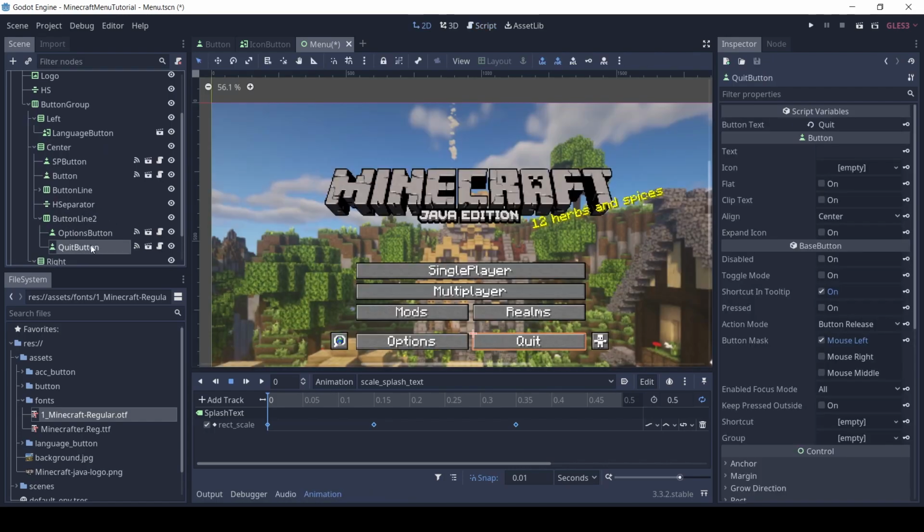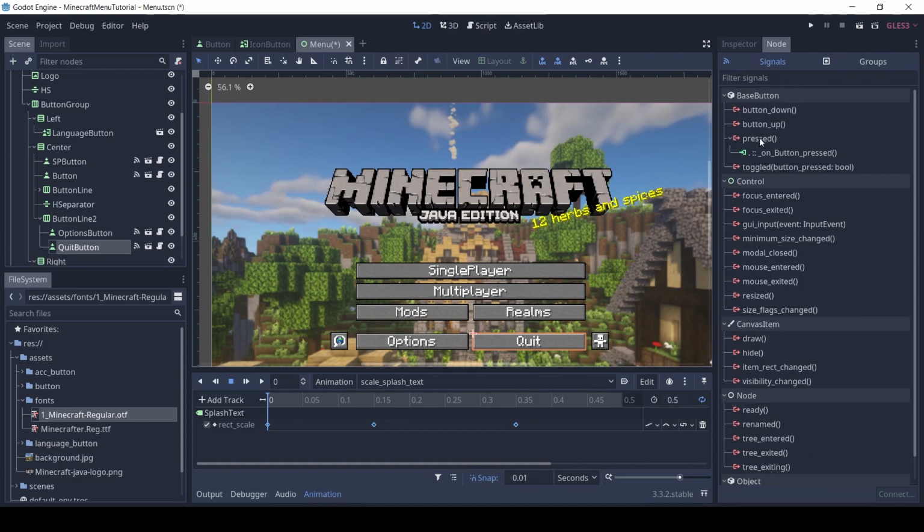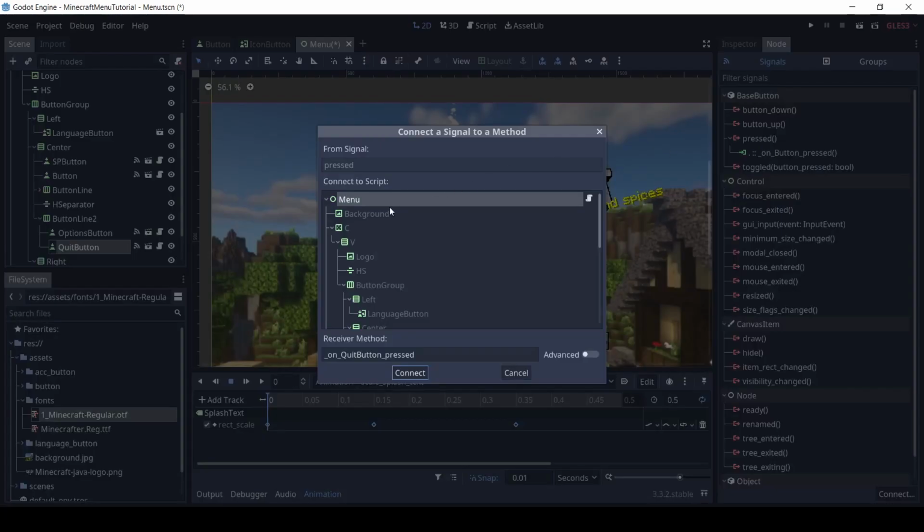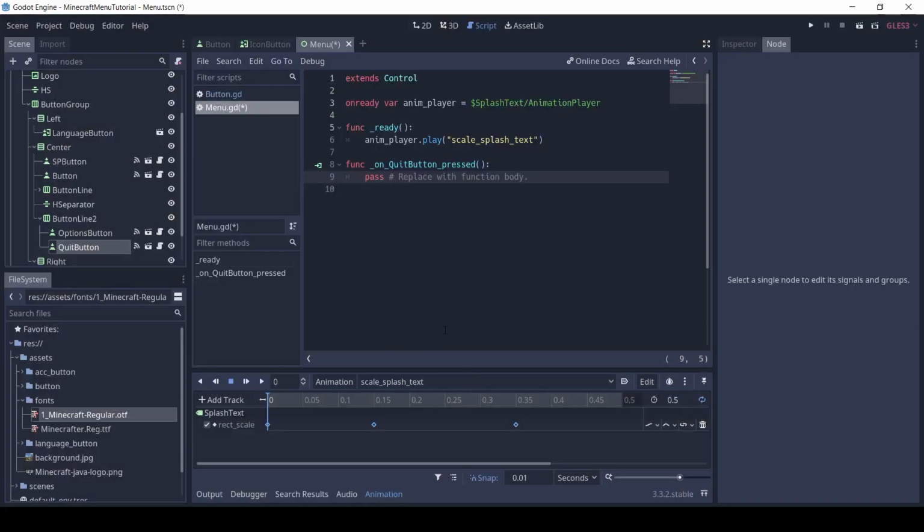Click on the Quit button and connect the pressed signal to the menu. Here type get_tree().quit.